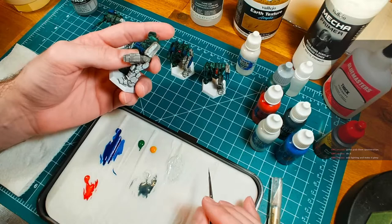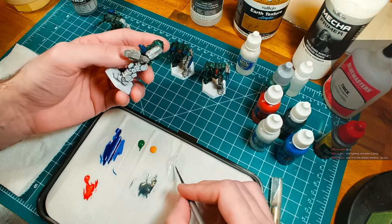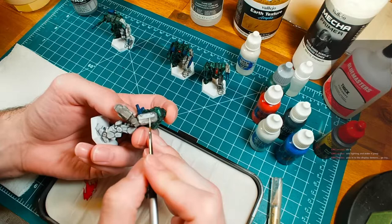Do it. Add lighting and make it pimp. Give into the display demons. Go big. I mean, maybe. I don't know. When I'm done painting the actual Battletech stuff, maybe. That's possible. I might do that. I don't know.